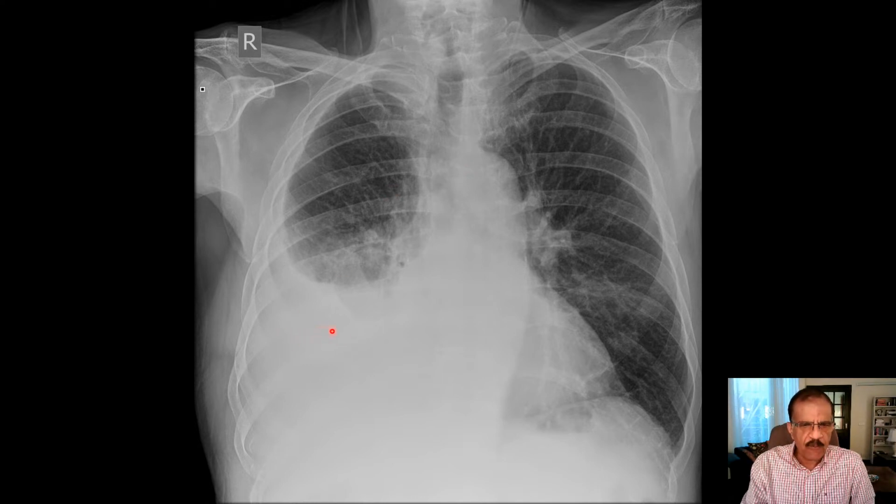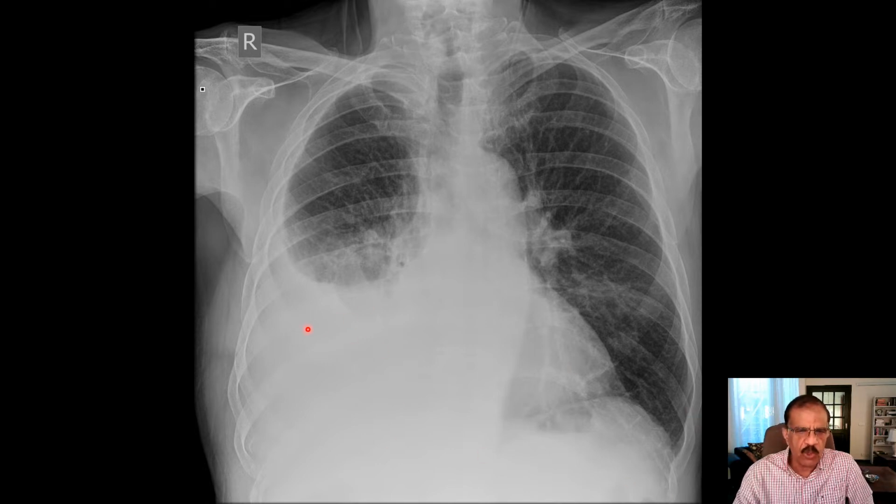Now, what is the abnormality? You see an opacity. In X-ray, I think you should always describe an opacity first and only then draw a radiological conclusion, meaning that this opacity is most consistent with, in this case, pleural effusion. And then you draw further clinical inferences, like for example, this is unilateral large effusion. It would not be consistent with heart failure. So I think that is how we go.